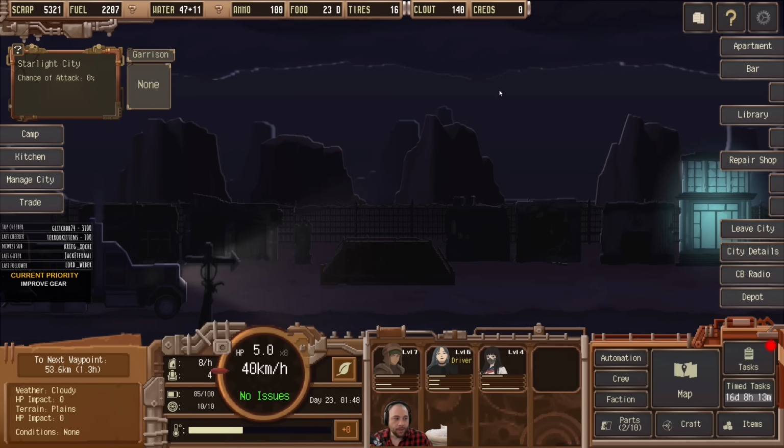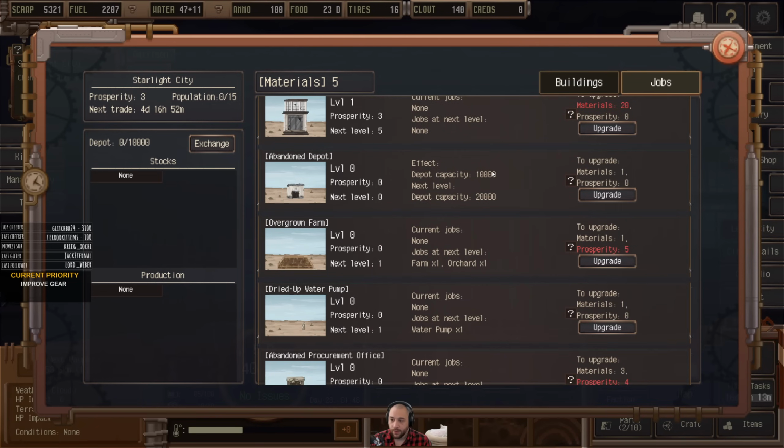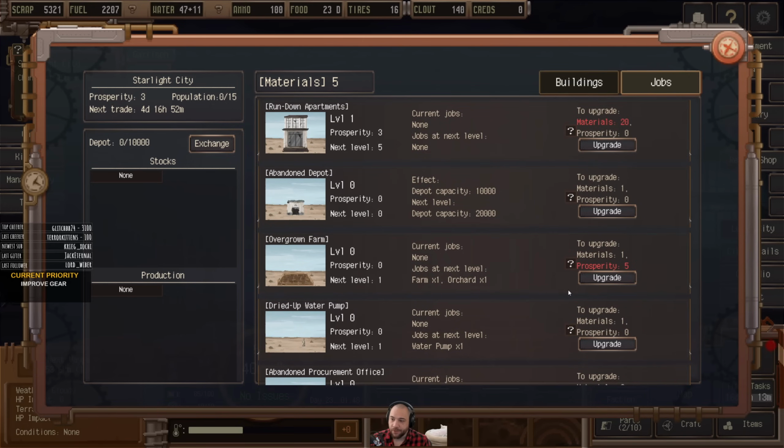So, while we're here, I'm going to talk a little bit about city management. With mostly building materials, you can build structures within the city. For instance, if I wanted to build an overgrown farm, which would provide a farming and an orchard job, I would need to spend 1 material, and the town would need 5 prosperity ahead of time. From a bigger picture, the more prosperous your town is, the more likely it is to get attacked by raiders.